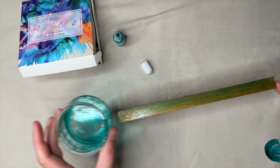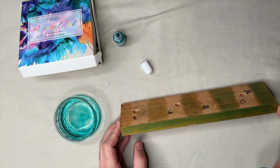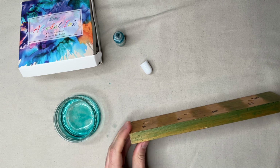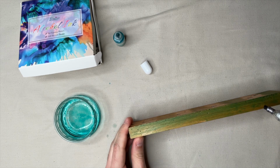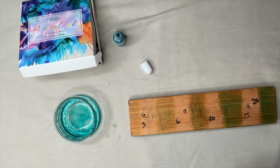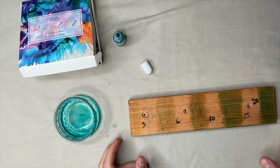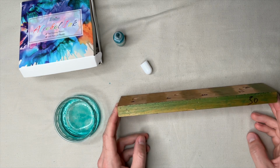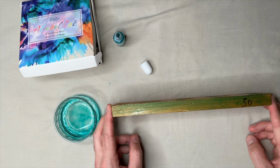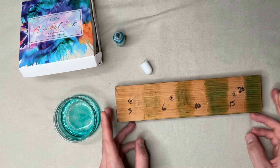So you might have to just modify for that, add a different blue in to try and get more of that color. But yeah, that's sort of the experiment, just to see how this works. It looks like it is picking up the color, which is good. You just have to use a lot of the actual ink itself to try and get the color that you're desiring. So that's just a bit of the experiment to see how we move forward with any sort of wood coloring projects. But yeah, there you go.